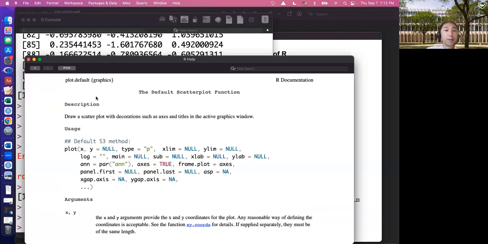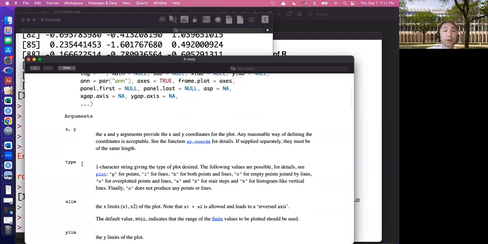You can see several options. The type L is line graph, but B is both, but also we have some others. The C for empty points joined by lines, and the O for overplotted points and lines.